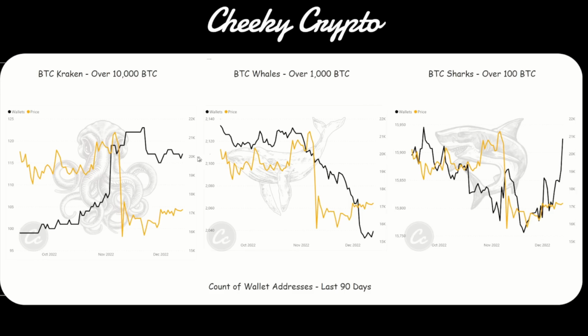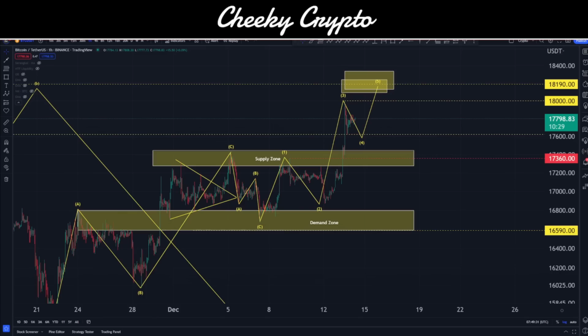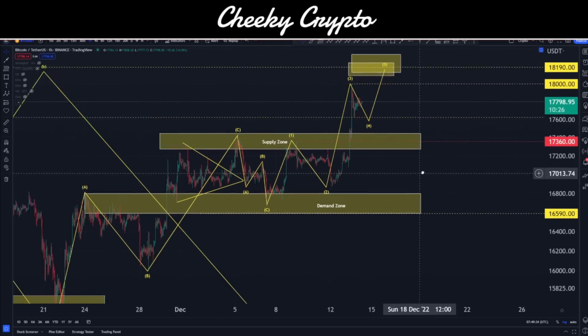Significant spikes like this. But we can, of course, see that we haven't really seen anything significant from the larger whales and krakens, right? The big players in the space. They are not really participating in this movement. That tells you absolutely everything you need to know. Small blip to the upside here, but nothing major at all. This basically tells us that these guys are not backing the move, and the backing of any potential move to the upside here is pretty much just from retail investors or from traders. And I think that is all short term, and I don't think any of that is really long-term appreciation in price. So just wanted to reflect on that quickly before we kind of really move on with things.